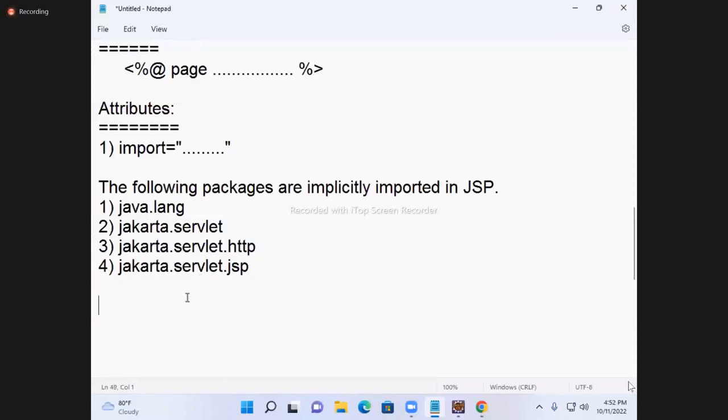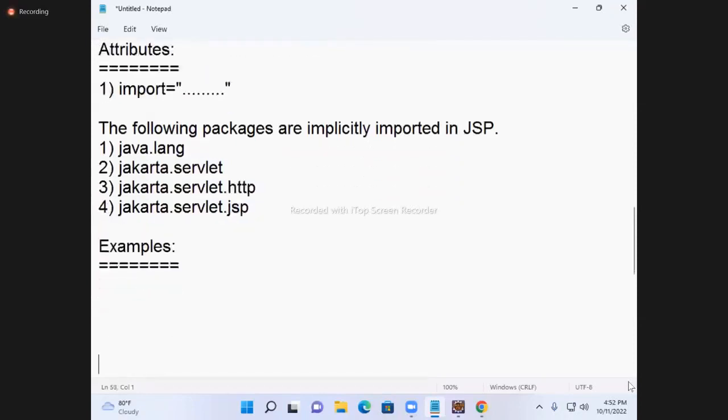How to use, I'll show you. Examples. Say if you want to import the util package, you can write like this: page import equal to java.util.star. That is the syntax you must follow.